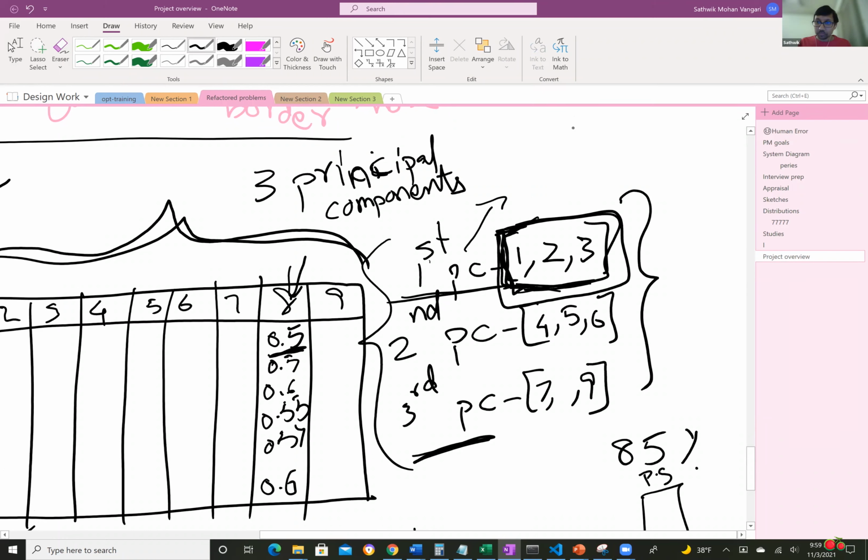Now, how does it arrive at these components? How does it arrive at these combinations? That is where eigenvectors and eigenvalues come into the picture. That's why we included it in the curriculum in DS2, right? So in DS2, we covered the topic of eigenvalues and eigenvectors, and that's why we did that, right? So that eigen decomposition is what basically happens here, right?